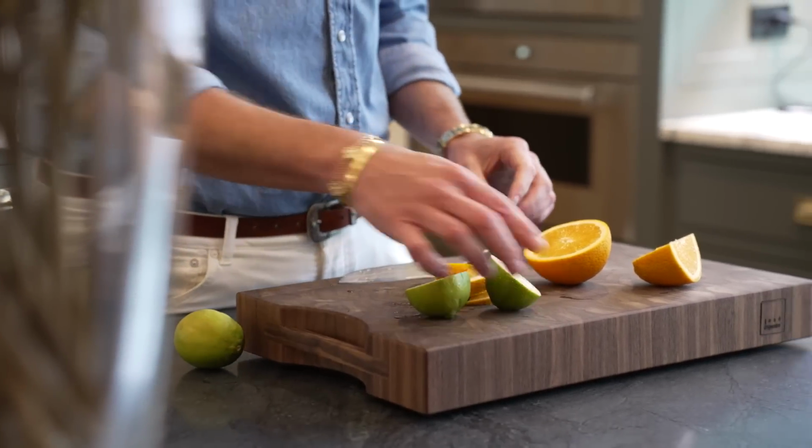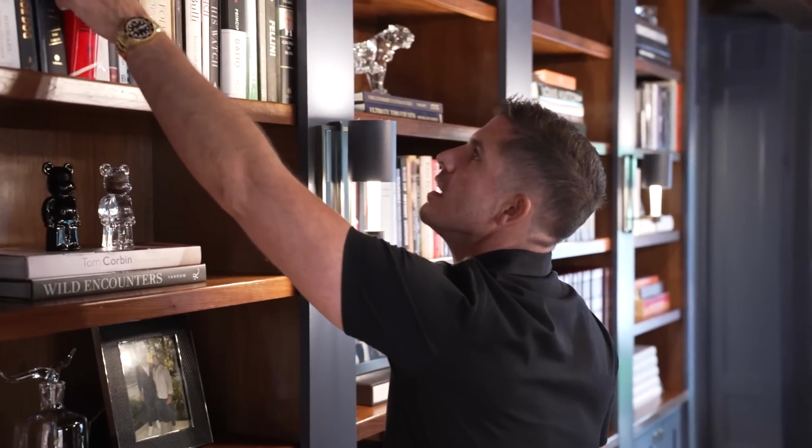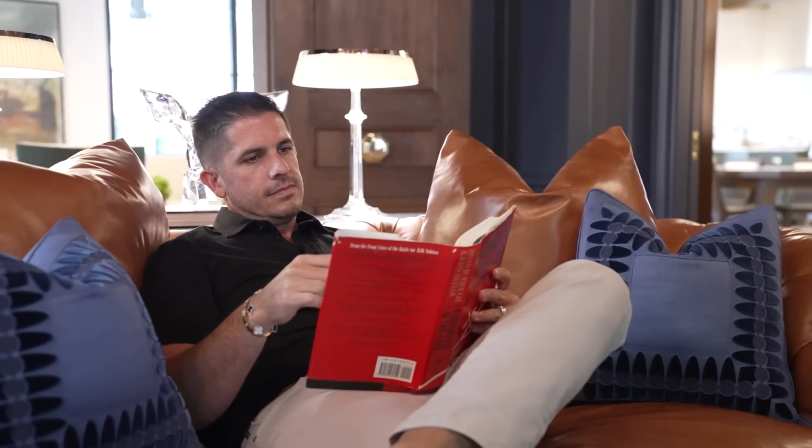I think we made sure too that there were really no spaces that were here because they have to be, and instead they were spaces that were here because we wanted them to be. And I can think of plenty of houses you go in where there's a room that you're never allowed in, or there's a space where even if you're allowed in there, you don't use it, and that often could be the formal living room. And instead of having a formal living room, we did a library office where we spend a lot of our time. And I work from home a couple days a week, and so I work there, and we'll sit on the couch in there and entertain people. And so I think that idea of using spaces in a way that you'll be able to use them and get value out of was key. And we really have very few inches of the house that we wouldn't use on almost a daily basis.